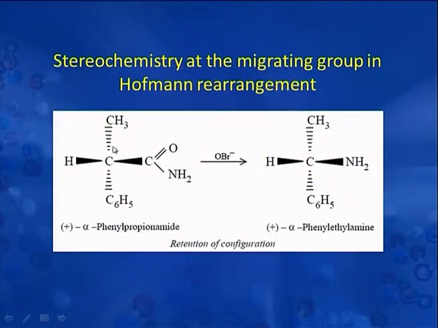You can see here in this particular example, the carbon attached to the amide group is a chiral carbon. Now, the optical rotation of this particular compound is dextrorotatory, showing a positive sign, and when it undergoes Hofmann bromamide reaction, this amide group is converted into amino group. But during the reaction, there is no change in the configuration of the chiral carbon present in the amide, and that is why there is complete retention of configuration and an amine of the same optical purity is obtained during the reaction.